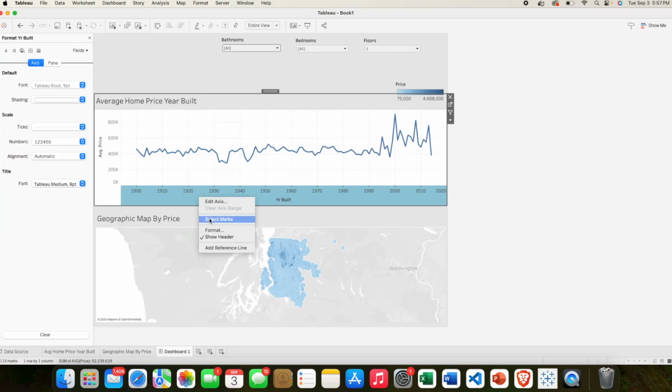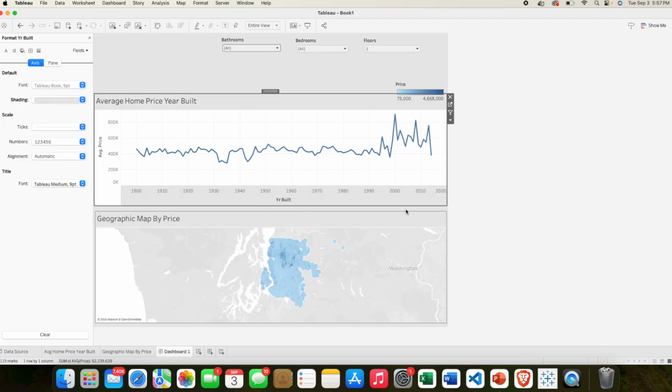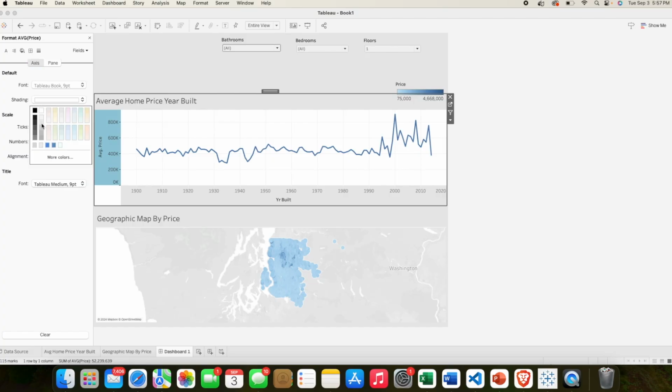So we just right click our axis first. We'll click Format, and we want to change that shading to the gray that we have. And if I click off this, you can see that now it's got that same background. We're going to do the same thing here to the y-axis.